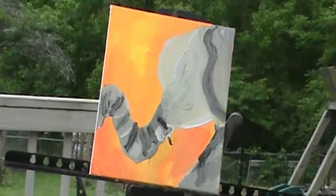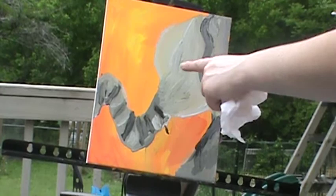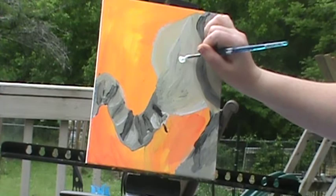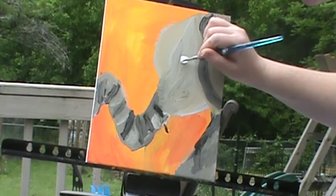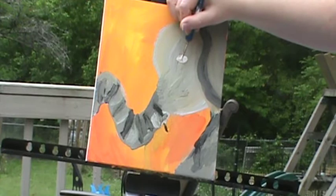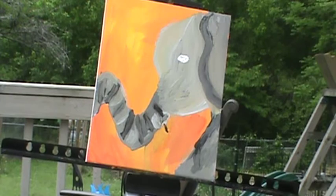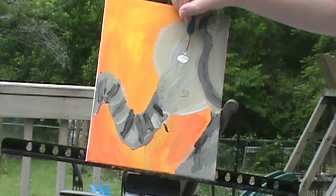Alright, my darling, so now that your elephant has dried up a little bit, go ahead and take some white in the detail brush and find the best place you think for an eye. And just with the white, make a little oval. And then you can give it a little corner if you want for definition. And when that dries, we're going to put a black pupil and some black around the top lid.